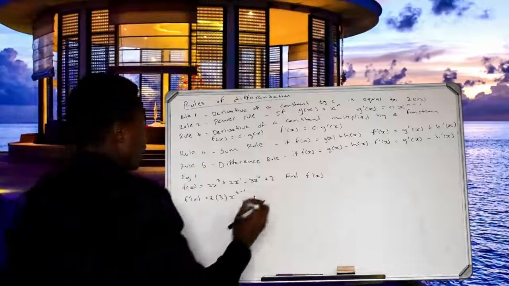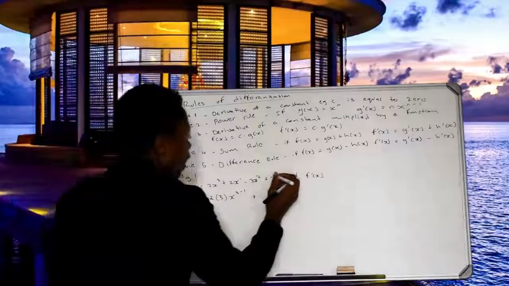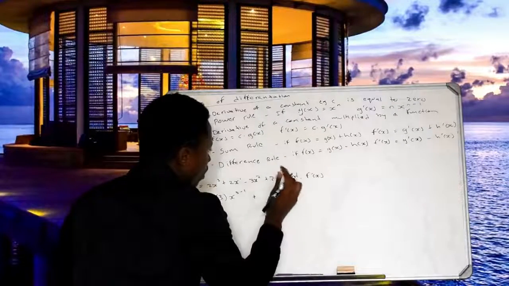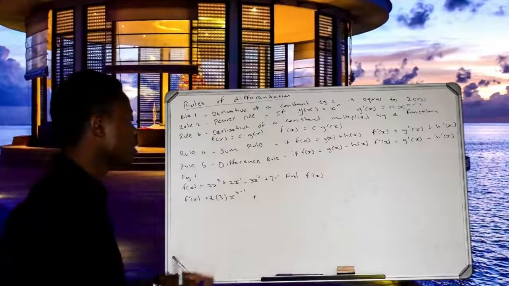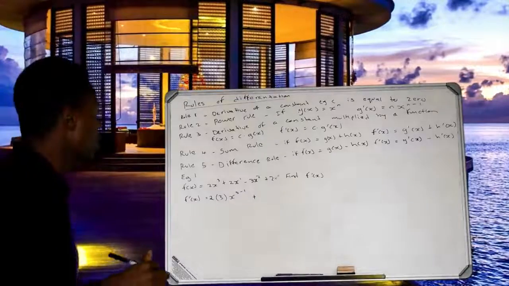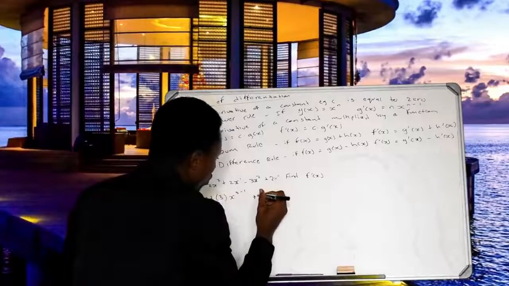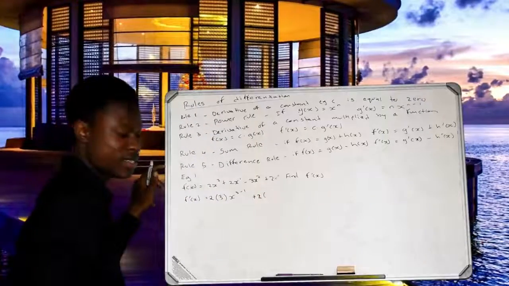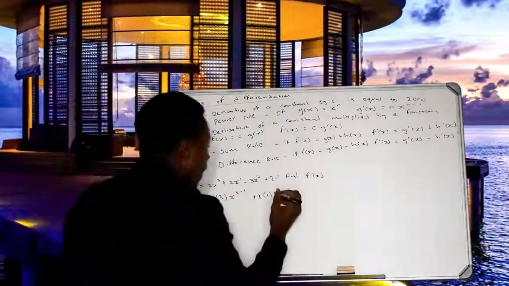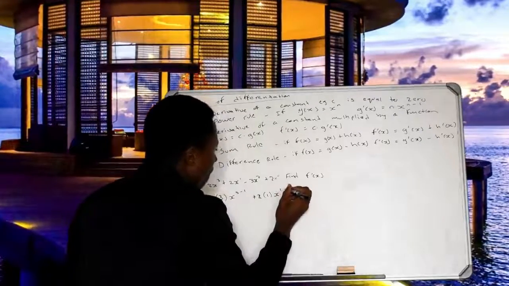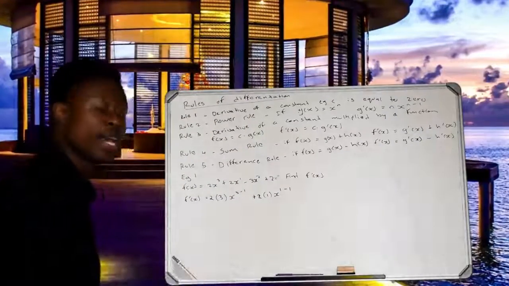If 2 is written like that, it means it's 2 times x to the power of 0, because anything to the power of 0 is 1. That's what that means when there's a constant. So let's do 2x to the power of 1. Again, multiplication rule, I keep the 2 on the outside, make a bracket, and then I bring the 1 down. So there's the 1 here. And then I multiply by x to the power of 1 minus 1, that's n minus the constant 1 that we always minus with.